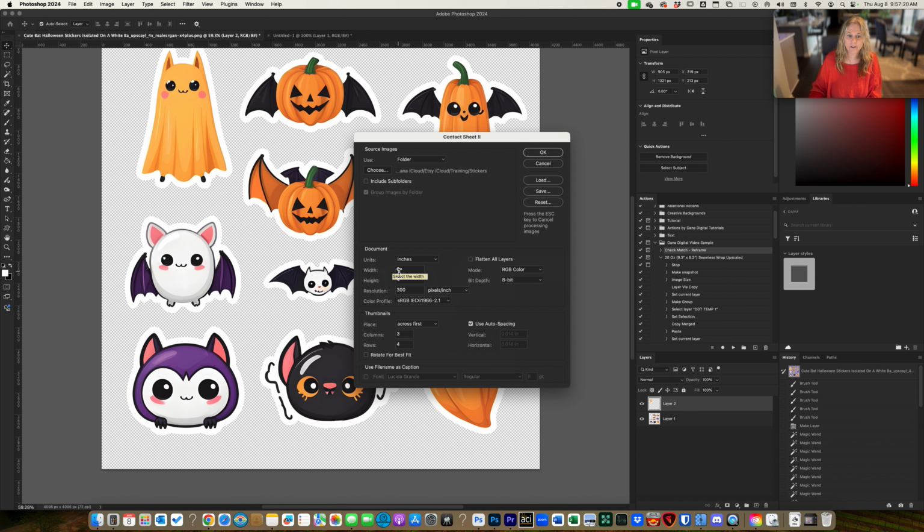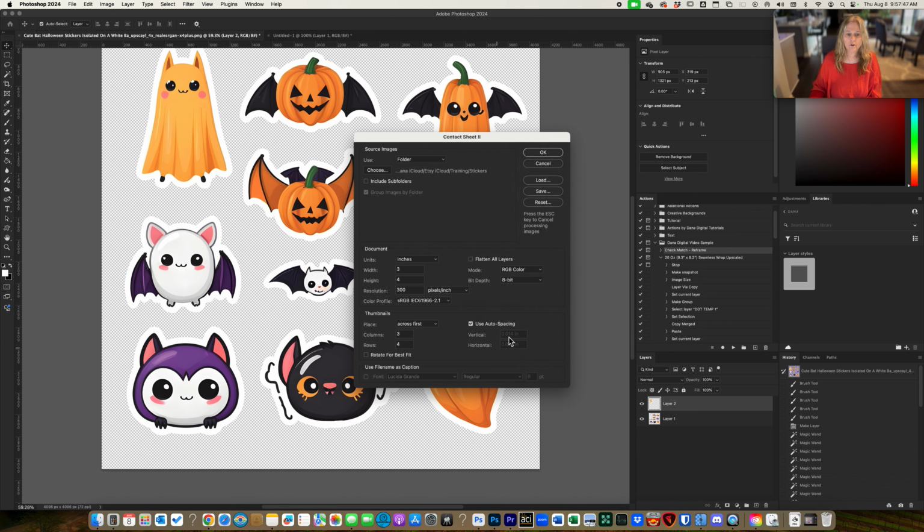If I wanted my sticker sheet to be 4x3, I would have probably done 4 across and 3 up and down, but this is all done. You want to use the auto spacing, you'll leave that on. We could rotate them for the best fit. You could see how that works, but I'm going to leave them unrotated for this. And you could also name each one of these. That's part of the contact sheet, but I don't want to name them for this.